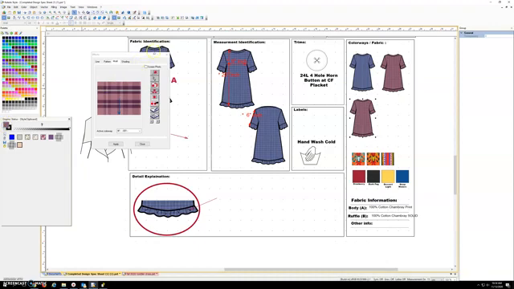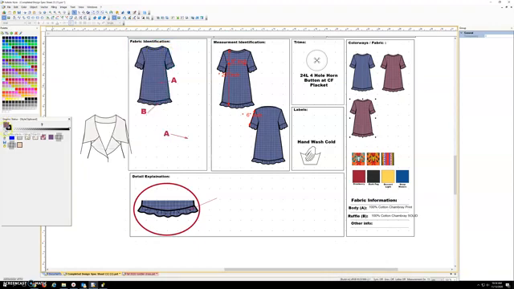I want to go back to here. Let's do a green. Ugh, that's a little obnoxious. But maybe a purple. Oh, and you see how I have a little off, so I'd have to merge those. So anyway, you could pick out the different colorways, and then you would make sure you represent it down here.